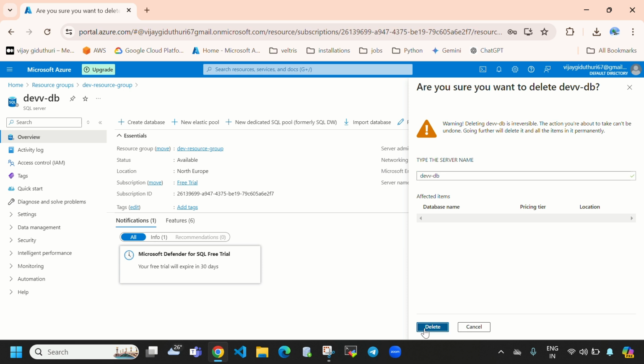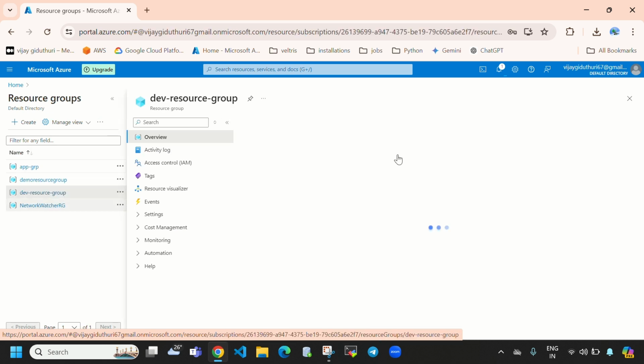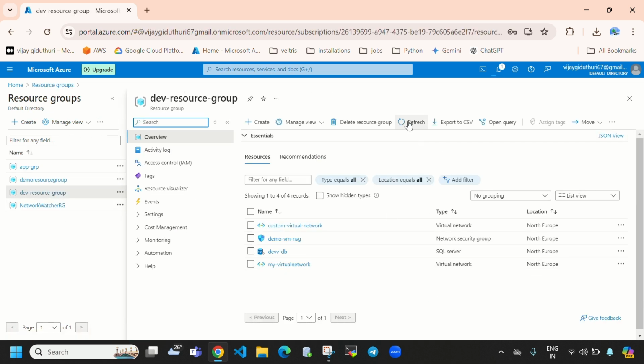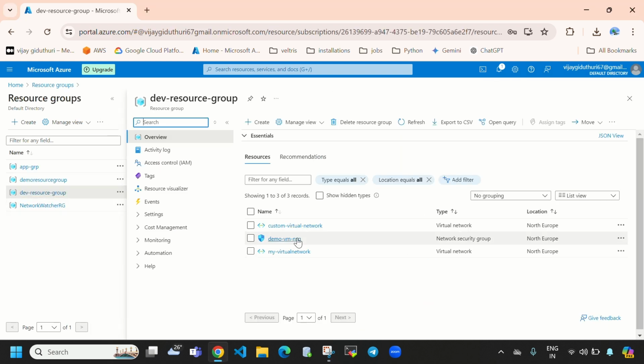Paste it here. Select delete. Now the SQL server will also be deleted, guys. Let's select resource group and again dev resource group. Let's refresh this. Here you can see it was deleted.